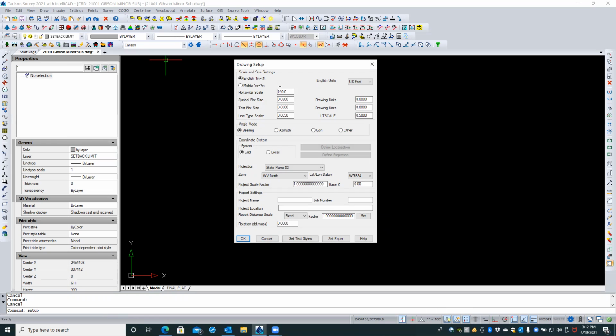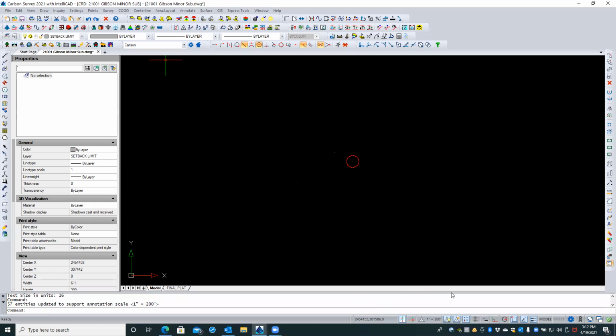So if we set this to be 200, now we've got 16. If we say okay, that's changed this down here at the bottom to be 100 feet.